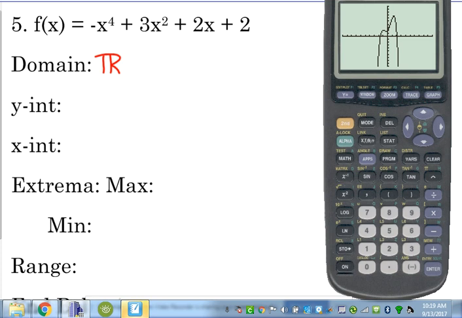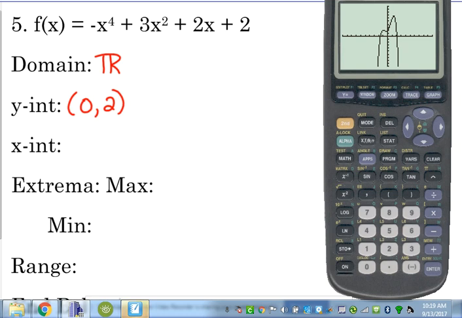The y-intercept. Okay, the y-intercept is (0, 2). You must write it as a point. When we have a quiz on this, and I ask you for the y-intercept, you have to write it as a point. If you don't write it as a point, or if you get your point flip-flopped, I'm going to take off points. Yes, that's picky, but it's got to be correct.